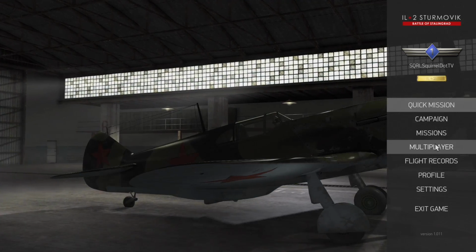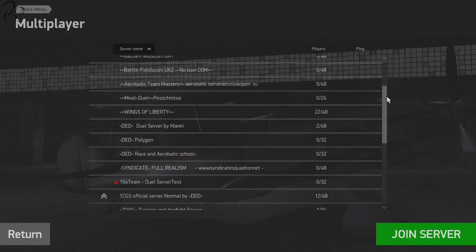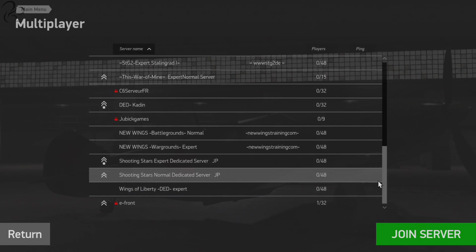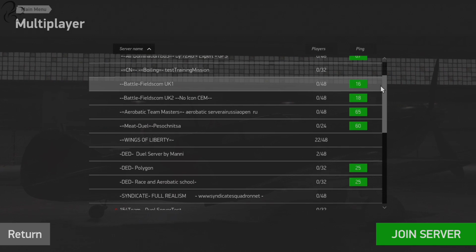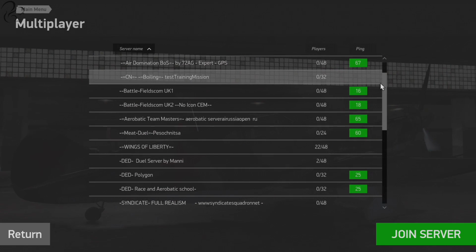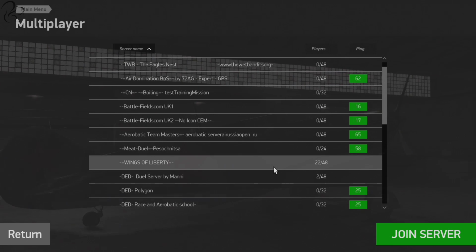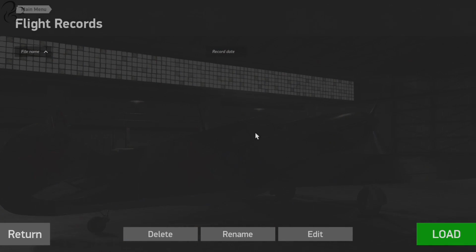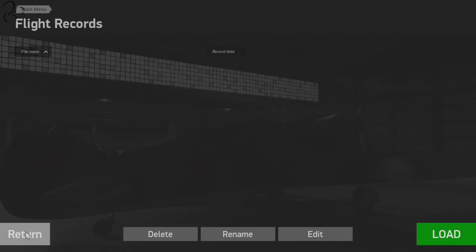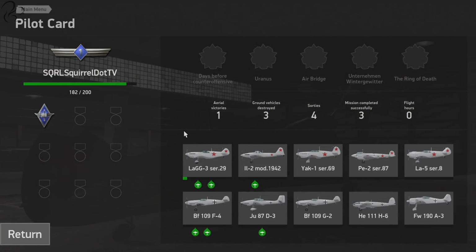Then you've got the multiplayer side of things. Now, the multiplayer, it's kind of disappointing, to be honest. There doesn't appear to be many lobbies. Maybe the game's just not popular enough yet, but from what I hear, you can just go into multiplayer battles with each other. I don't know if you can squad up beforehand. Never even tried it, but some of them seem to be reasonably full and others are just completely empty. Flight records is a record of your flying. Basically, I've not really done much, so there's nothing in there.